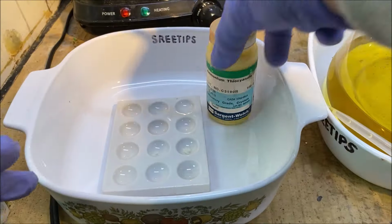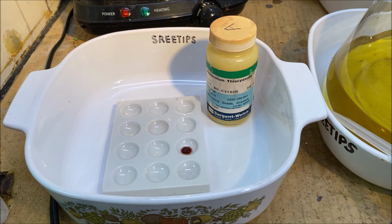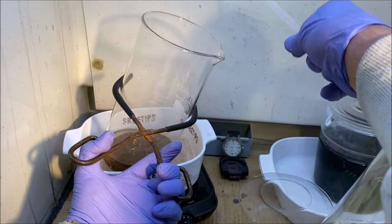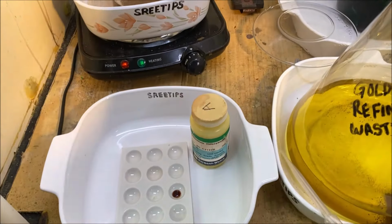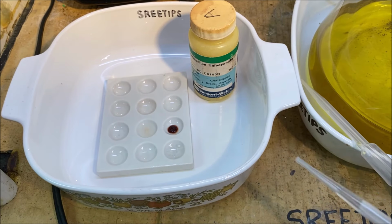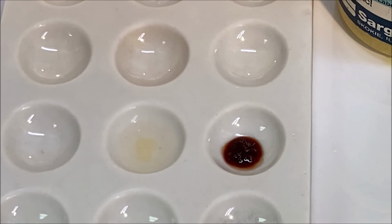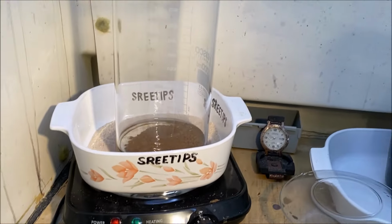Now, this is our known sample. It's got iron in it. You see, it turns blood red. Boom, boom. Now, what we'll do is reach up here to our beaker, the clean pipette, grab some of this liquid in here, and we'll take some of this now, put it on this spot plate, and I really don't see any kind of reaction. I think it's safe to conclude that we've got all the iron out of here now.